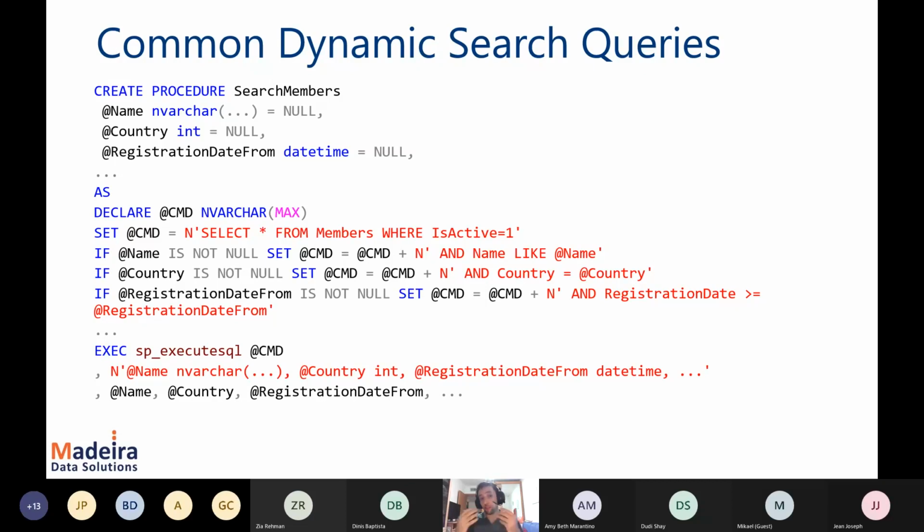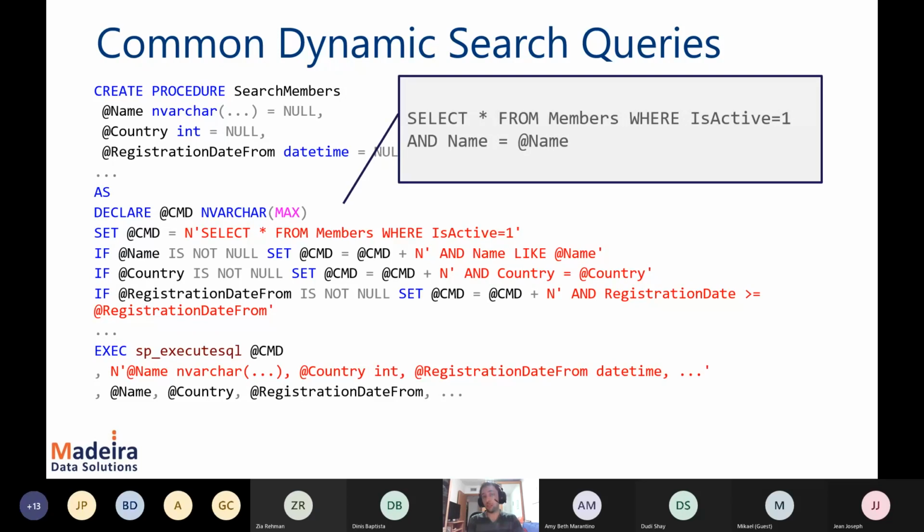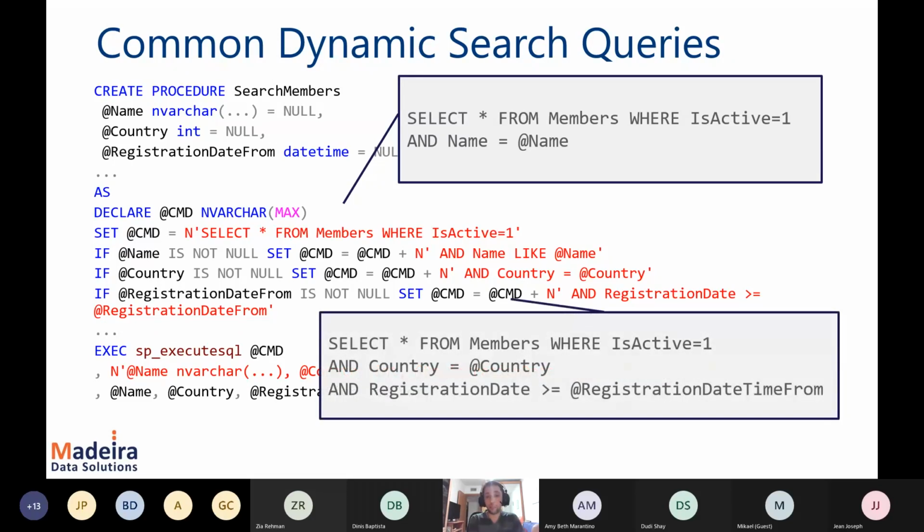If a parameter is not provided, it has null, then the predicate itself would not be part of the query. So the end result could look something like this. Maybe I filtered only on name, and that is how the end query would look. Or maybe I filtered only on country and registration date from.